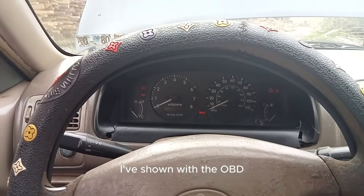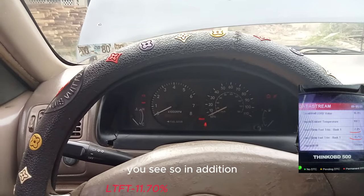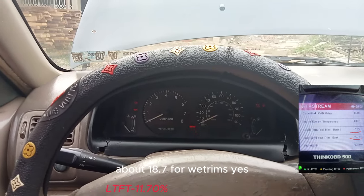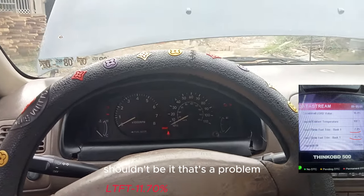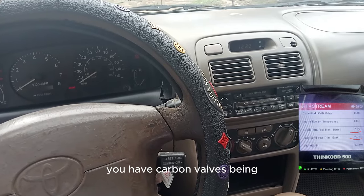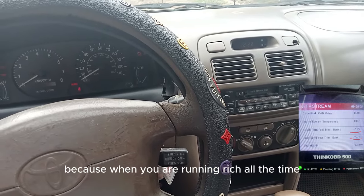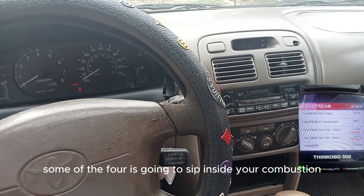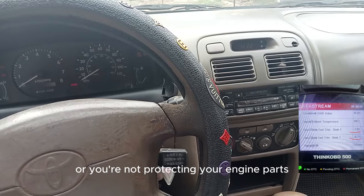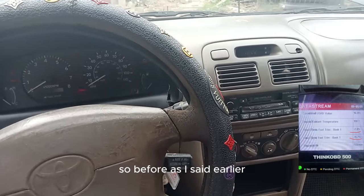As you can see from the overlay picture I've shown on the OBD, the short-term fuel trim was negative 11 and the long-term fuel trim was negative 7 — point 7. When you add these together we are looking at about negative 18.7 fuel trims. That's bad and it shouldn't be. It will hurt your gas mileage, cause carbon buildup on your valves, and because the engine is running so rich, fuel will seep into your oil sump and compromise your engine oil protection.